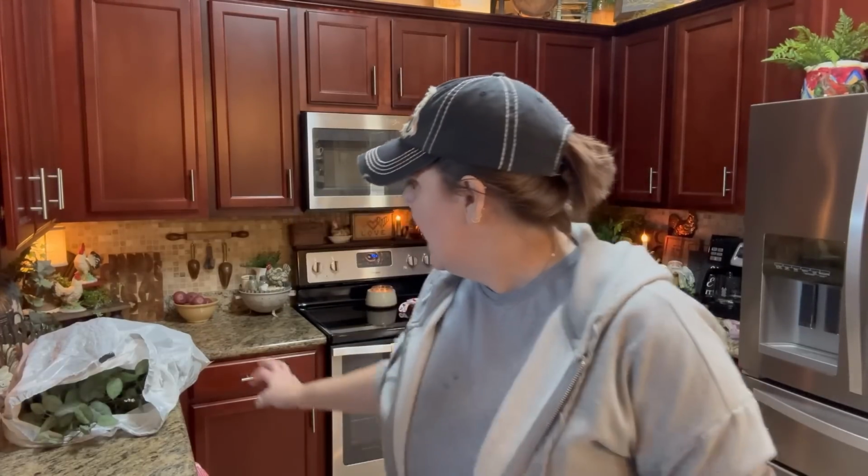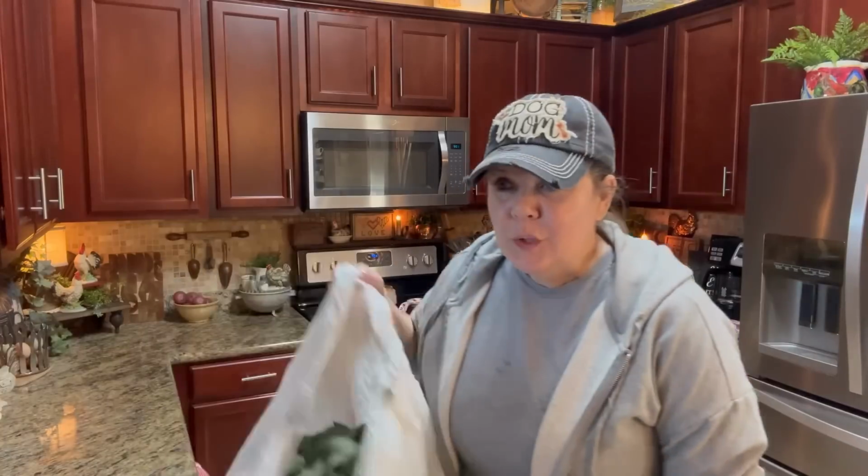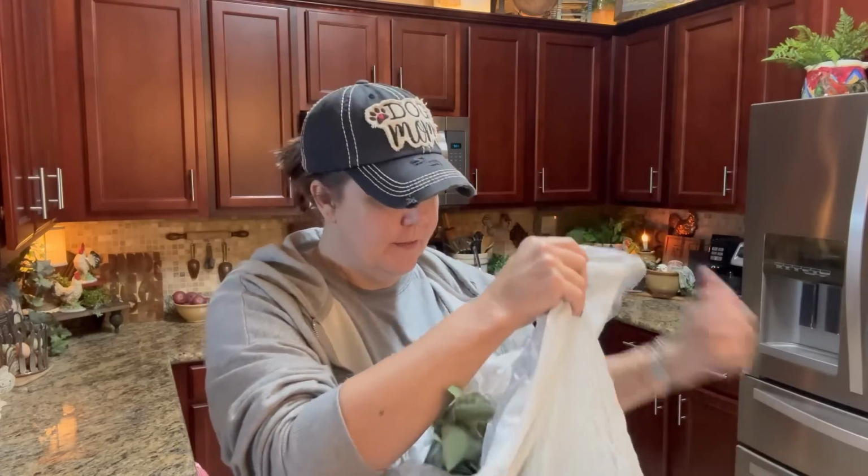So I'm getting ready to bring my bedroom back to normal, everyday decor and get rid of the winter decor. I've got to take down the winter greens that are in those hangers over my bed. This is the original greenery that came out of it, but it is so dusty and dirty. So I'm going to wash this today and get it all ready.